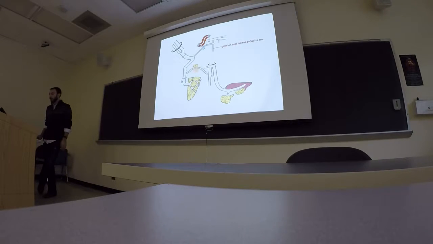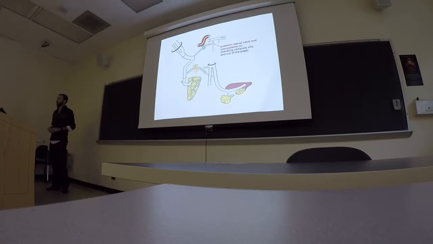Descending from the ganglion, we have greater and lesser palatine nerves. We also have a series of nerves that go into the nasal cavity, so posterior lateral nasals and nasopalatine nerves. So all these nerves we just went over are all branches of V2, not branches of the facial nerve.